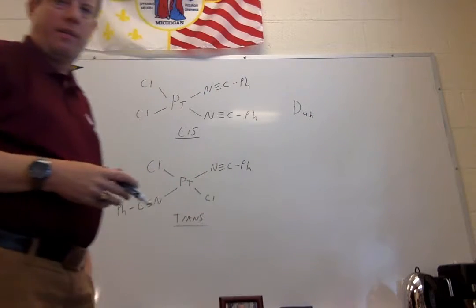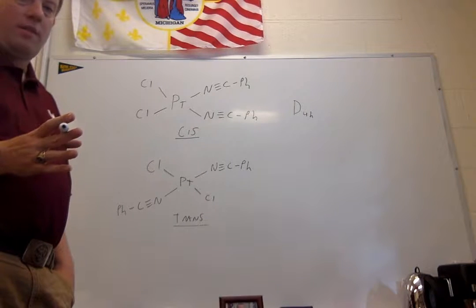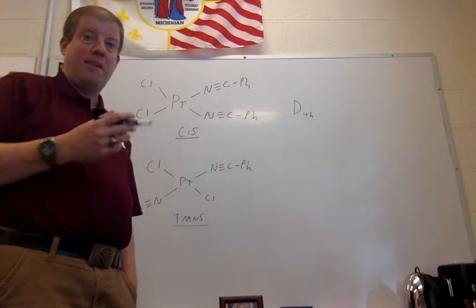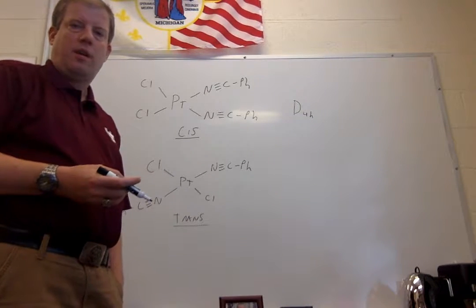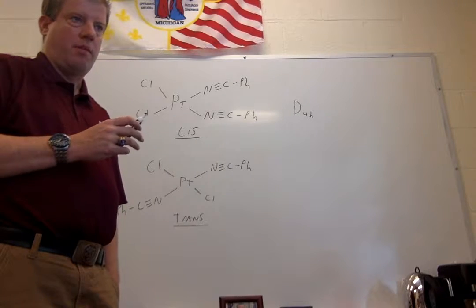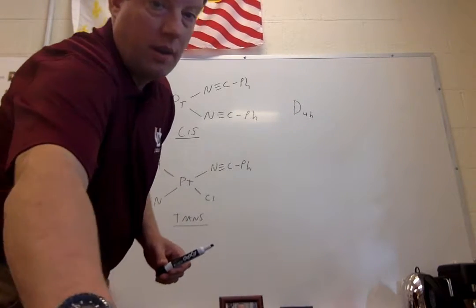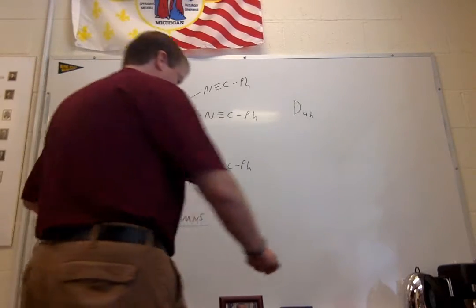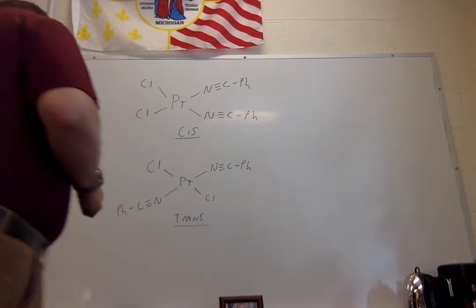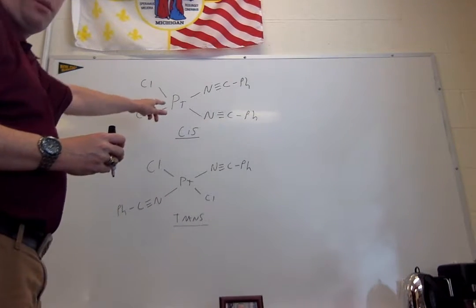In fact, neither of these are the classic square planar point group D4h. Tetrachloroplatinate, PtCl4 2-, which we did in class, is, but these aren't. And so the first thing we've got to be able to do is to find the point group of these molecules. And so how do we do that? The usual way. Let's start with this one.